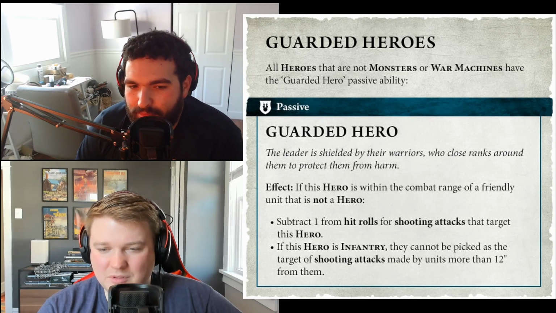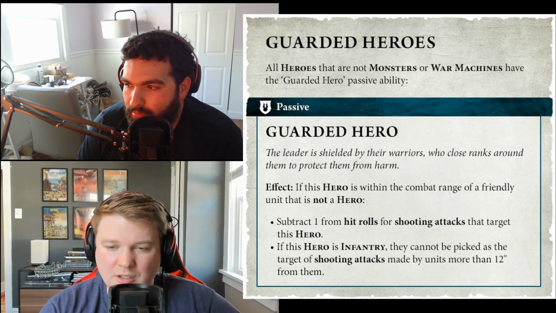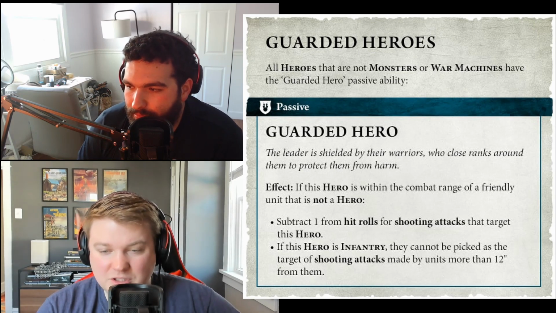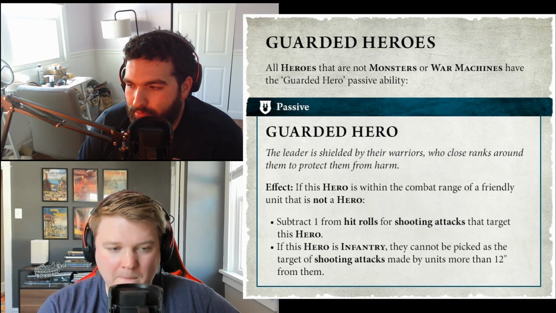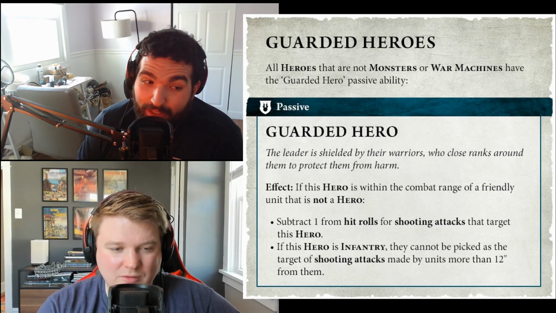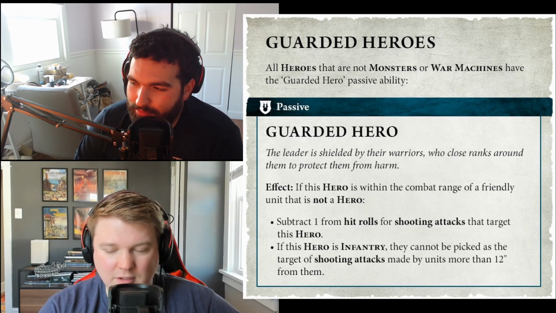And I assume heroes on mounts won't have the infantry word, which will mean that they'll still get the -1 to hit, which will be important for them. Your guys can still get targeted, but they'll have a -1 to hit, which will be nothing. Yeah. It'll help them a little bit.